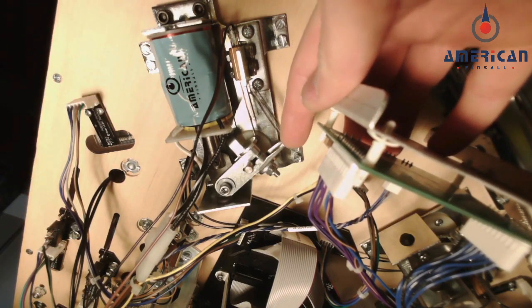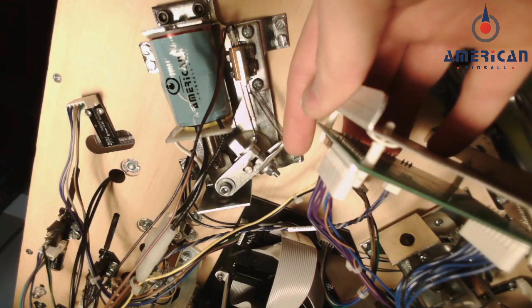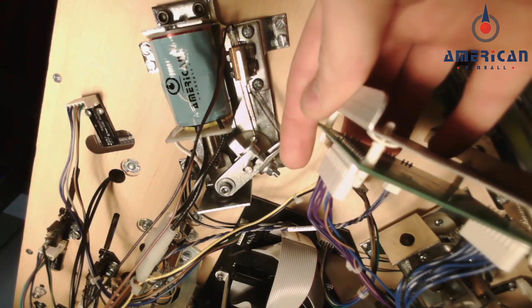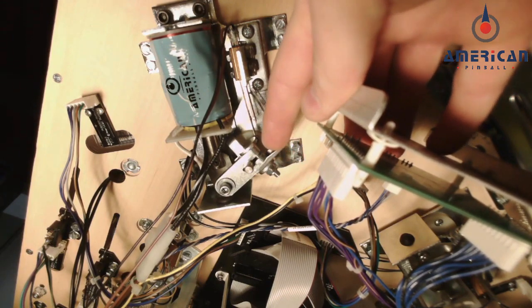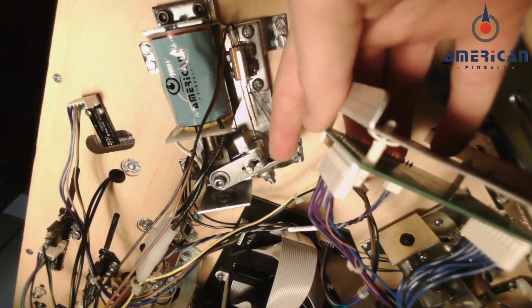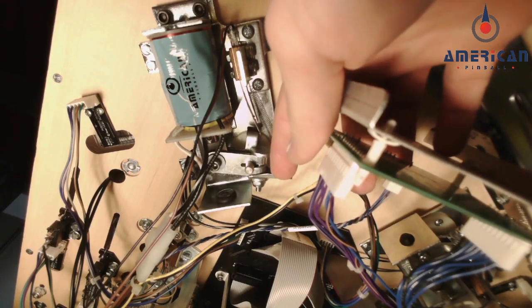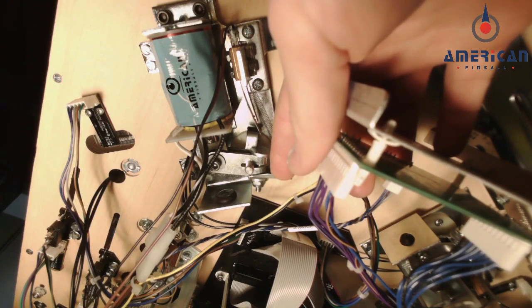These flipper coils are dual wound coils, meaning that there's a high power and a low power section of the coil. So when you first hit the flipper button, that's high power, and it's going to give you that initial kick of the flipper bat, and then when you are holding the button, it switches to low power when it's at the end of its stroke.